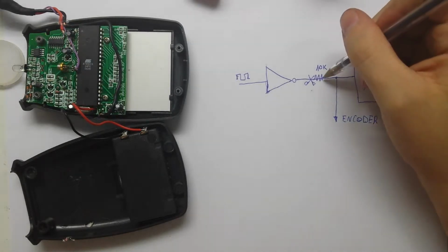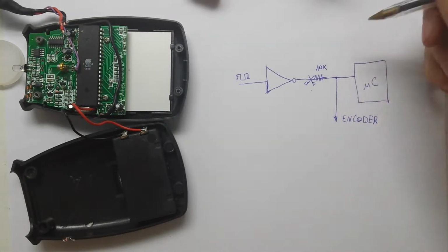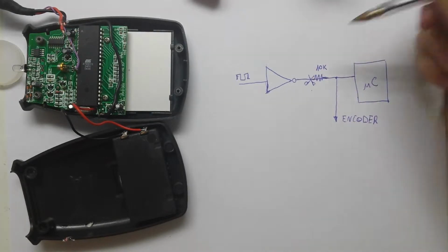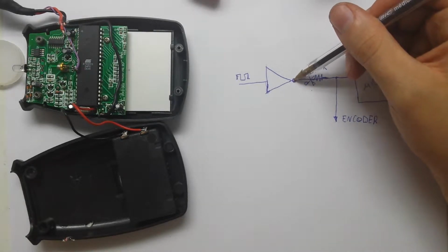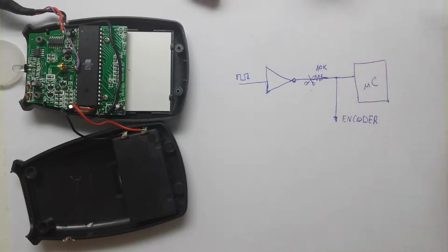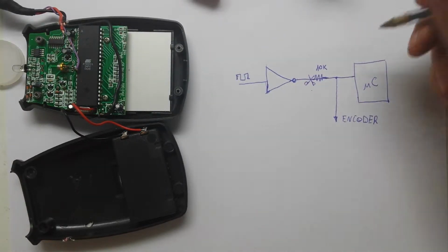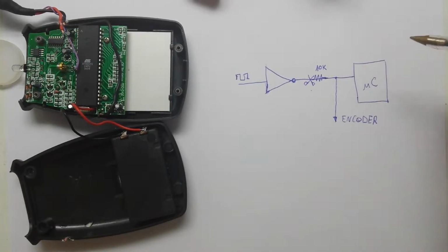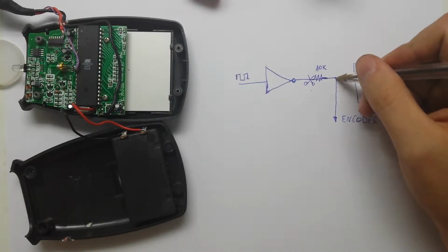and this high impedance inverter we've just made allows you to inject the new signal coming from the frequency divider or encoder and don't break nothing.